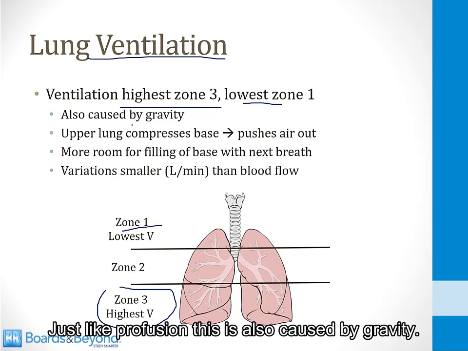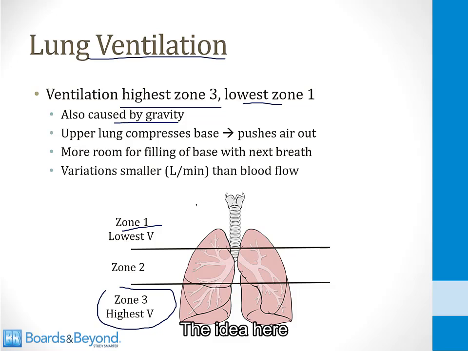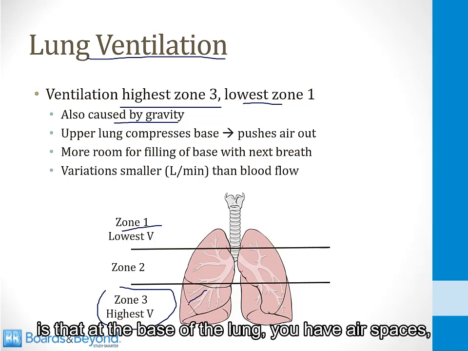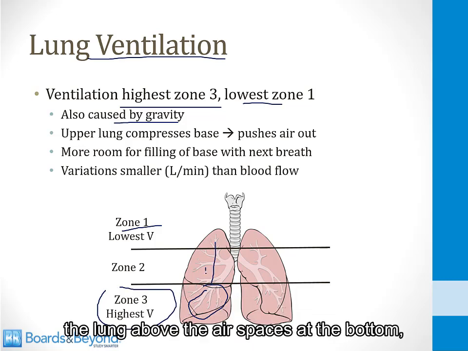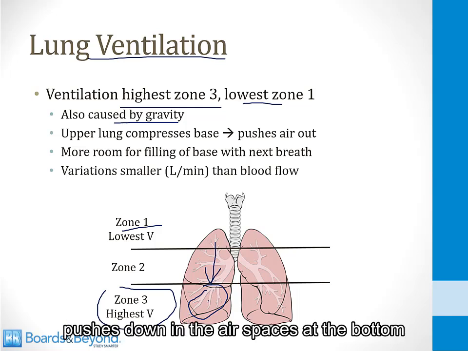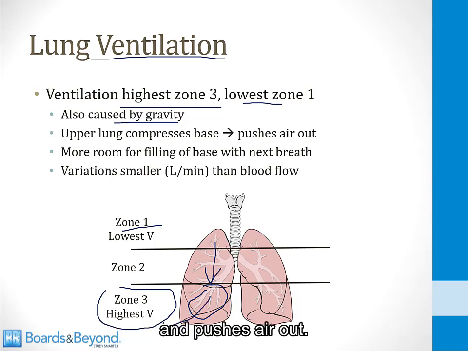Just like perfusion, this is also caused by gravity. The idea here is that at the base of the lung you have air spaces which are compressed by the lung that sits on top of them. In other words, during exhalation, the lung above the air spaces at the bottom pushes down on the air spaces at the bottom and pushes air out.